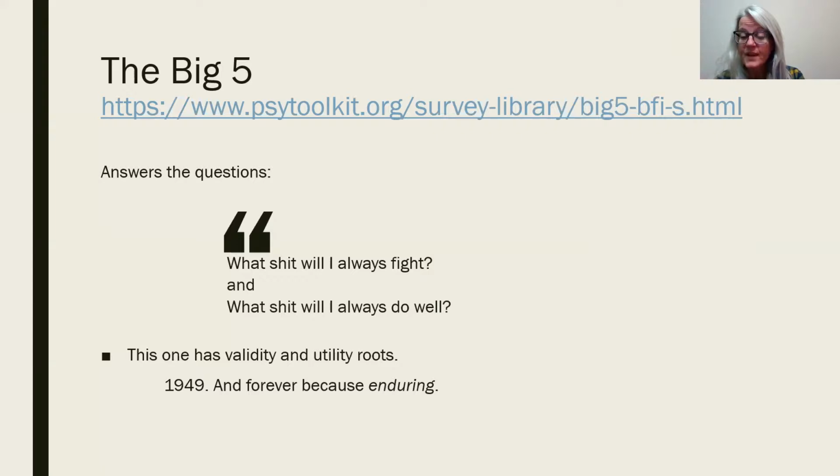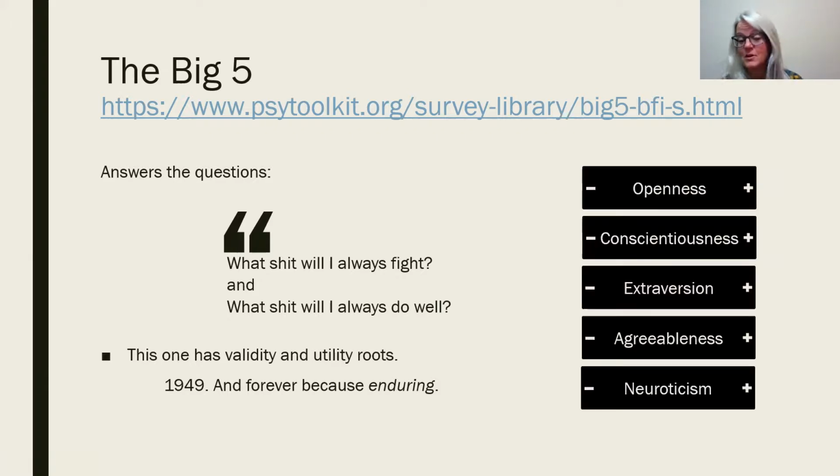The Big Five is the one that we'll do right now, as fast as we can, and not talk about it very much. But there's tons of resources on the Big Five, because this is the one that's totally validated and has a ton of utility. It's better than Myers-Briggs. It should substitute for Myers-Briggs. You have these five different categories, the Big Five aspects of personality: whether you're open to new things, whether you're conscientious, extroverted, agreeable, or neurotic. You're going to be on one side of each of these.